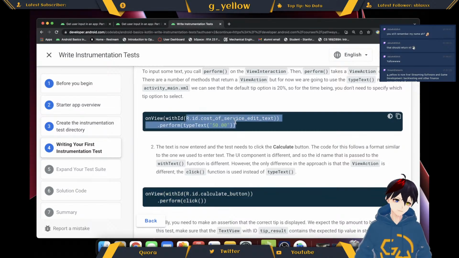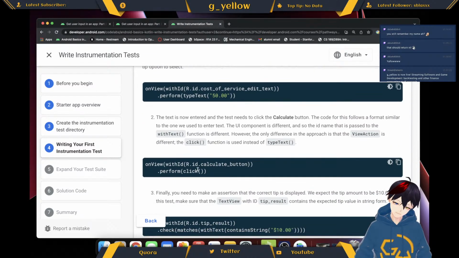Basically, select the object, and then perform the action in this function. This one is type the $50 in there, and then this one is click it.